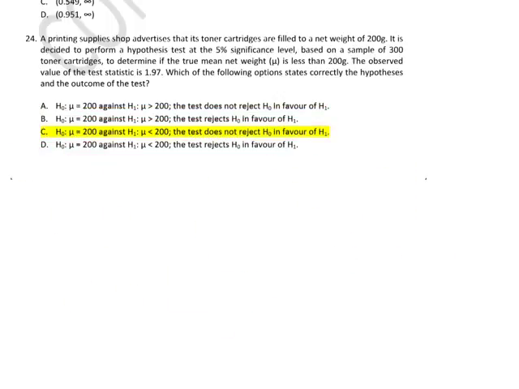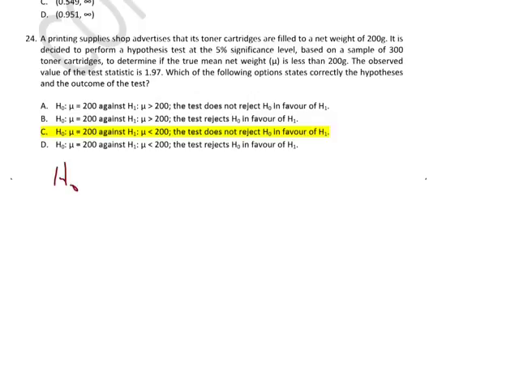This is question 24 from the mid-semester test, and it's a slightly tricky question, and it certainly tricked me in the mid-semester test. Hopefully it didn't trick you. A printing shop supplier advertised that its cartridges are 200 grams, and we're doing a hypothesis test at a 5% significance level based on a sample of 300 toner cartridges to determine if the true mean net weight mu is less than 200 grams. So we're doing a hypothesis test here.